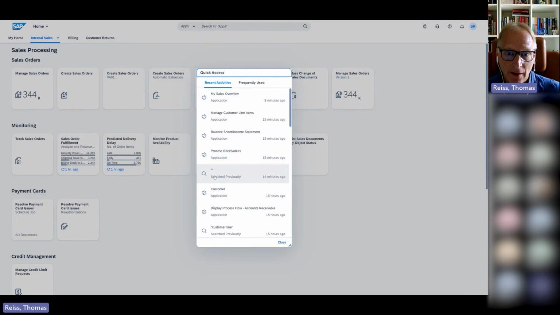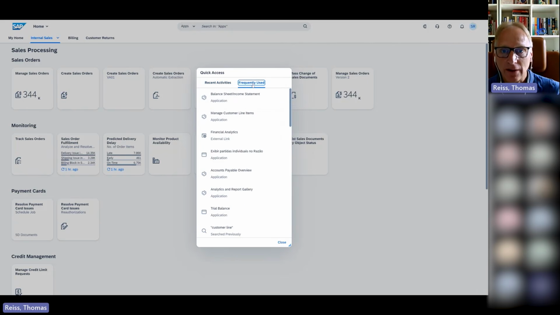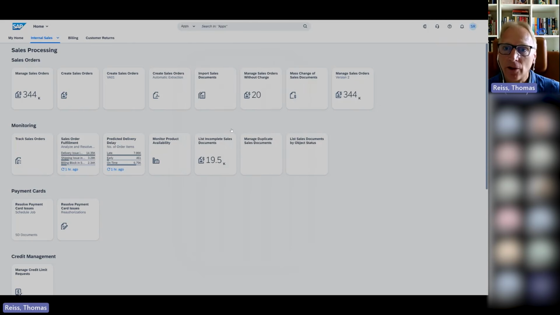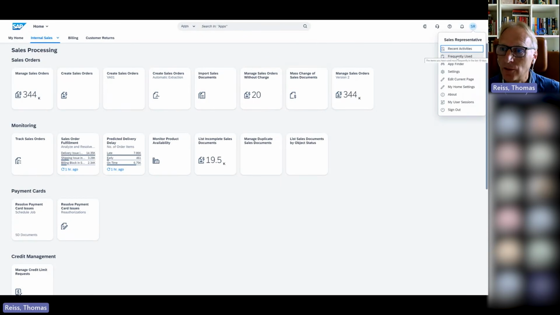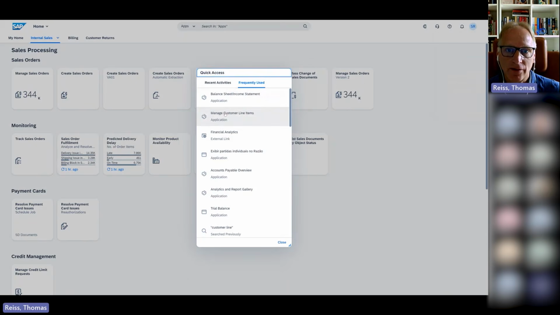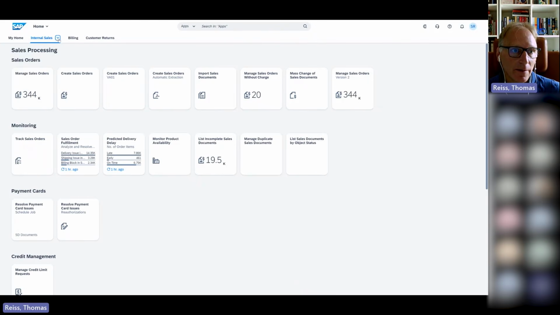So here you can see I've searched for everything, so it's like blank. I've searched for sheet, which you'll probably see me do later, as well as opening up these applications. So that's what's available with recent activities. And you can also, if you want, go to the frequently used. These are then actually frequently used applications. And of course, selecting one here will immediately open the application. You can go directly to frequently used here as well. So you can just go here, frequently used, and then click on the applications that you frequently use. So you don't have to necessarily navigate to the right page and so on. So that's one way. And of course, another very powerful way is just using search.